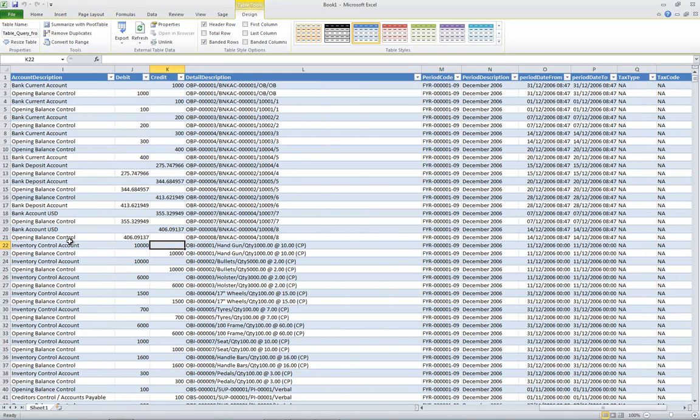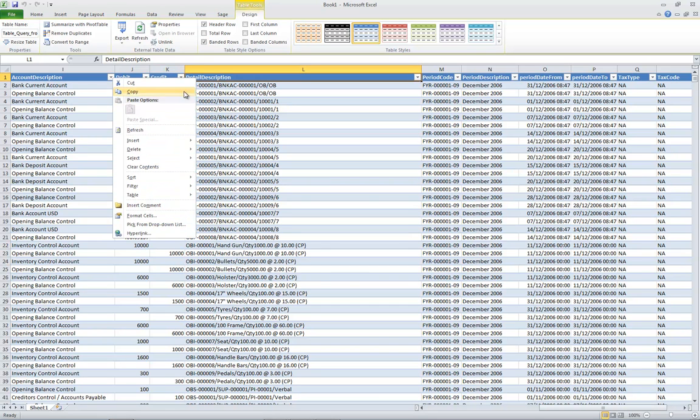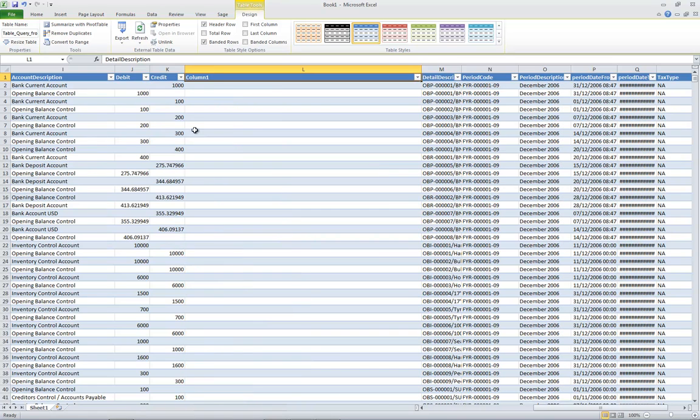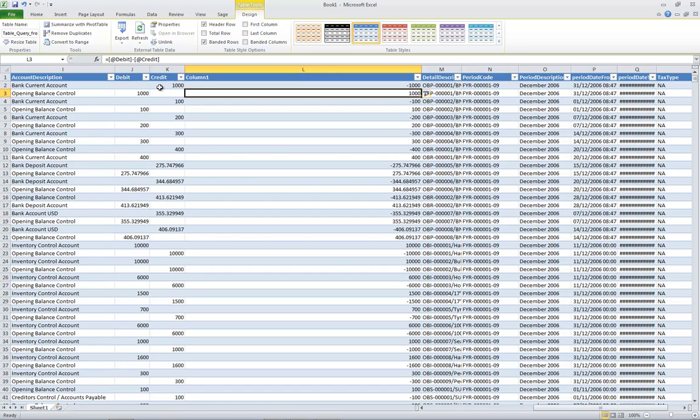Okay, so the only thing I want to add here is a balance code. So I just insert a column, yeah, to the left, yeah, and just make this equals that, take away a credit, yeah, it gives me a balance. Okay, so now I've got a complete list there.